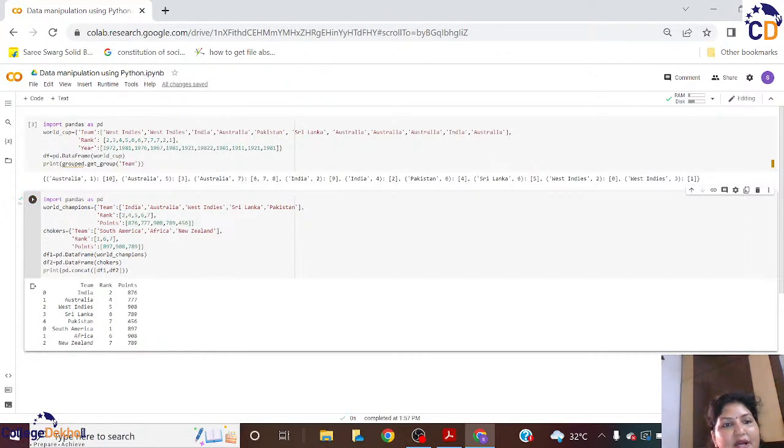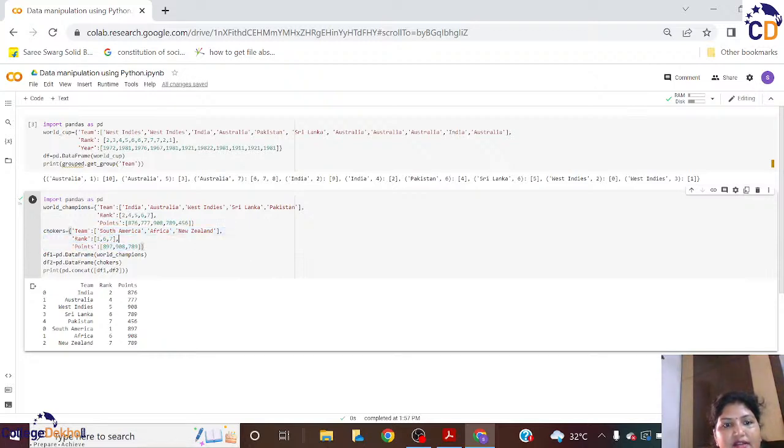Now in this part, what we have done is we have taken a dictionary, right? And then we have taken three key-value pairs, that is team, rank, and points. This is my first dictionary. In the second dictionary, we have taken three keys, and these three keys have some values over there. So this would be my second dictionary.